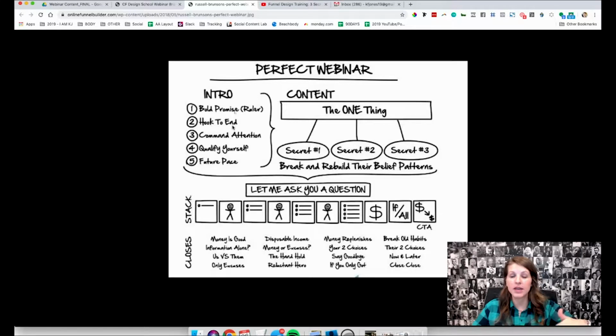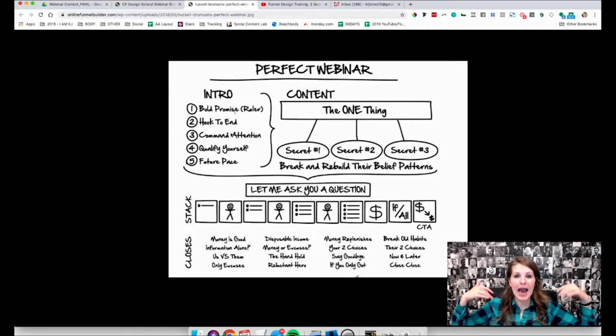Hey, if you stay to the end, I'll give you XYZ. If you stay to the end, you're going to learn this thing. If you stay to the end, whatever. You want to do anything that you possibly can to get them to stay to the end, because the pitch happens at the end. So if you have a 90-minute pitch and you don't pitch till minute 56 and people get bored and leave at minute 22, then you lost the game. Does that make sense?